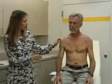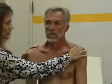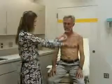Last, we'll do strength testing in the shoulder. And for strength testing, again, you're comparing the two sides. So to check your strength, I'll get you to shrug your shoulders first, just against me. Good. Okay. And now go forward against me. Good. And now lift your arms straight out to the side, again against me. Good. So that's shoulder shrug, flexion, and abduction against resistance. And that's all the tests of the shoulder.